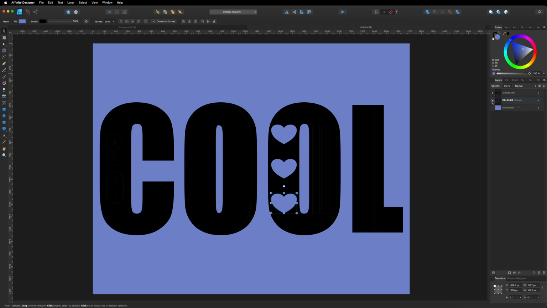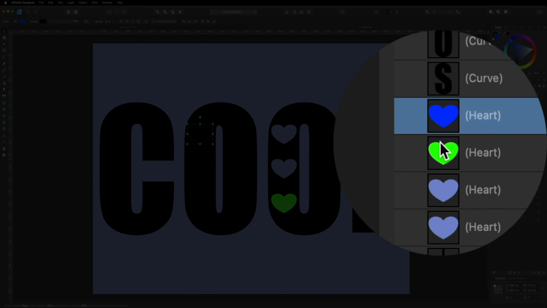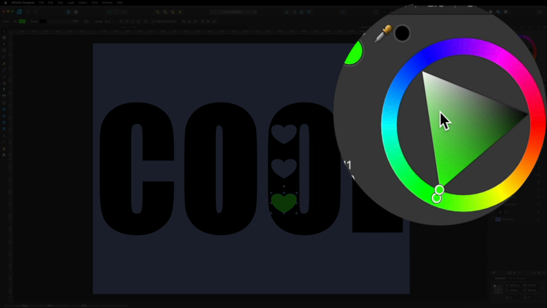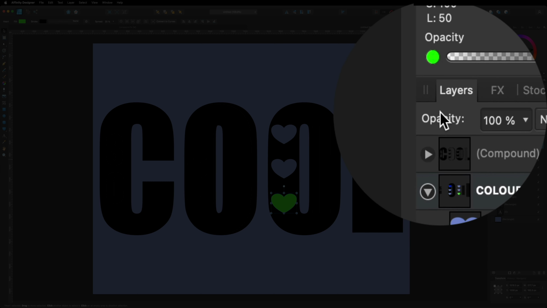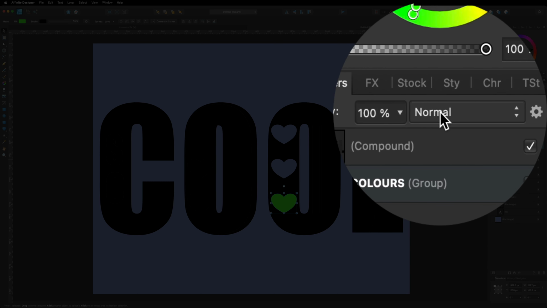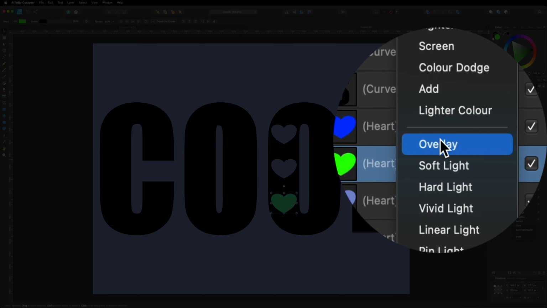Then using the drop down menu on our colors folder, we can now access all the different shapes and give them different colors. So starting off with our heart here at the bottom, I'll give that a color of green. What we need to remember at this point, as it's important and it will not work without it, is that every single time we change any of the colors of the shapes, we also need to change the blend mode. So in order to change the blend mode, all we have to do is select the color that we currently want to change, give that a different color, go down to where it says opacity, over to the right hand side of that. You're just going to change from normal down to overlay.